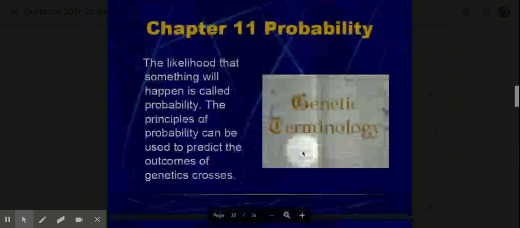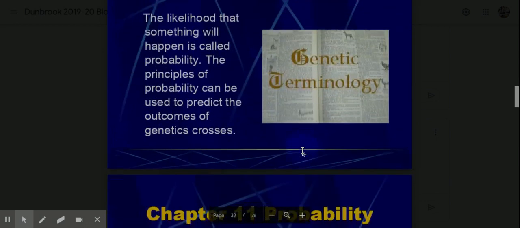Probability, the likelihood that an outcome will occur or an event will happen. Flip a coin 100 times. You would predict through probability that you would get 50 heads and 50 tails. However, that might not be the case. You might get 80 heads and 20 tails. But if you do it enough, if you flip enough coins, as you do more and more sampling of this, you will see that the reality starts to really closely match the probability that you would expect. The more coins you flip, the closer to 50-50 you're going to get, okay?